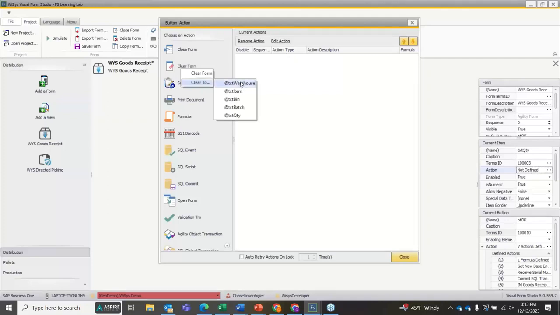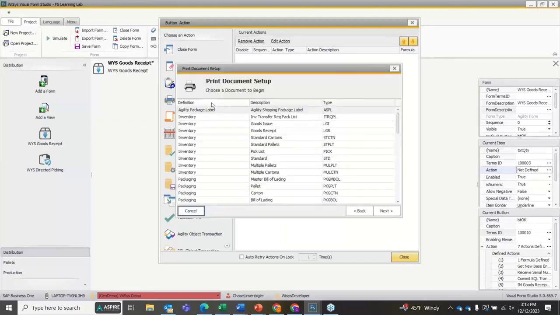And that means it would clear all these other fields, but it won't clear warehouse, right? Or maybe I want to keep item. I want to let you go ahead and do another receipt to a different bin, but keep the same item. Then I could hit clear to item. It'll clear everything except for item and warehouse. And, of course, keep that data in there so you can just quickly repeat the same transaction just to a new bin, right? So that's what a clear to does.